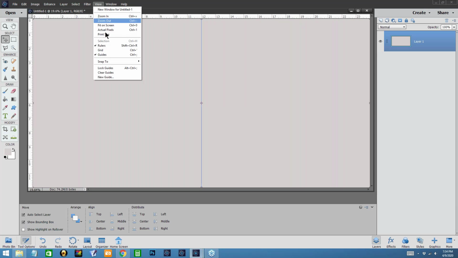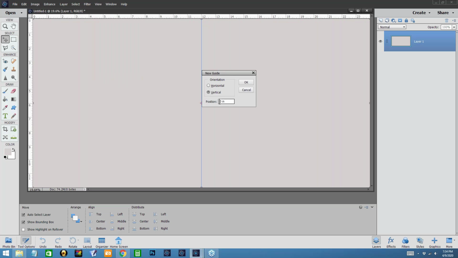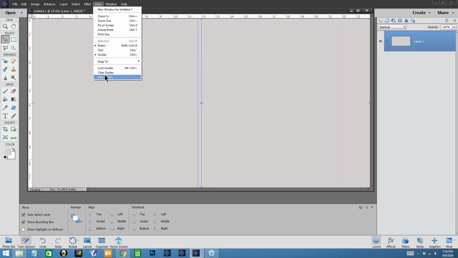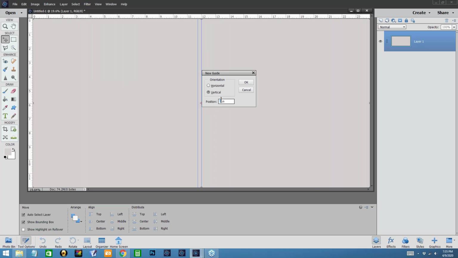We'll go back two more times to create our gutter space, and we'll go ahead back down to New Guide, and we'll place a guideline at 11 3/4. And then one more time, View, New Guide, and we'll place it at 12 1/4. This gutter space is more of just a visual guide for us so that we're very careful not to place our elements or our important journaling or titling too close to the center, because we don't want anything to fall into that gutter space and then be lost. And that's how we create our template. Are there any questions?